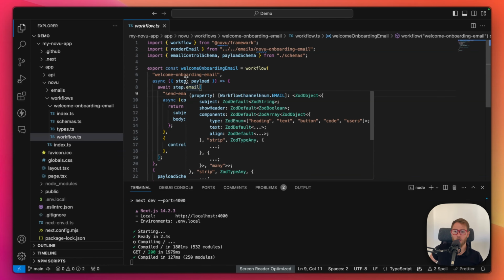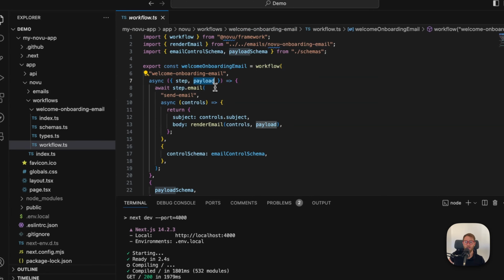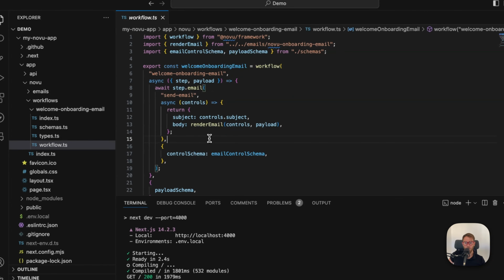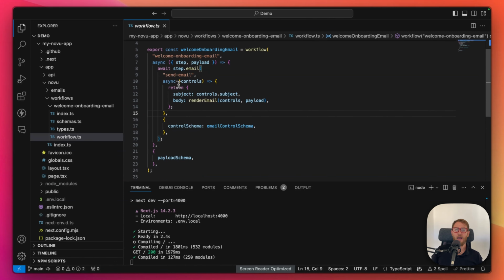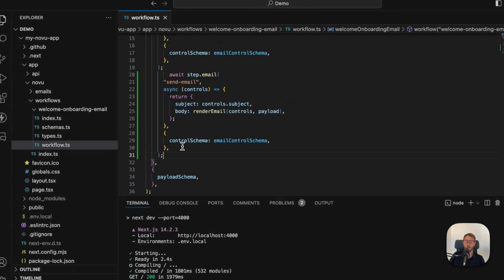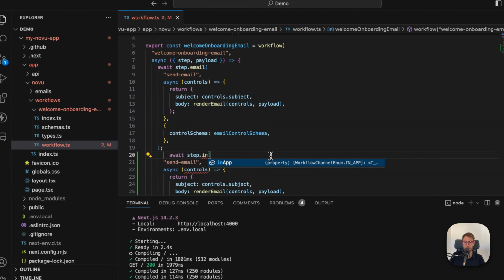Actually, almost in every workflow, we will have step. We will need to have the step property, and we need the payload property. When we are adding the step property, we are defining the step of the workflow, and it's going in a chronological way. So, for example, if I have this step here, I will create another step, but I will call it, for example, in-app.